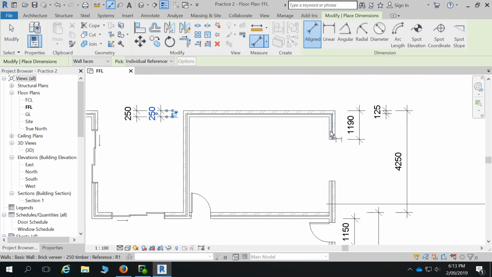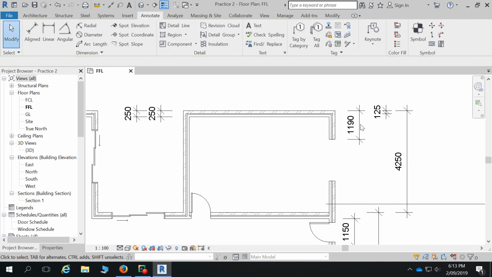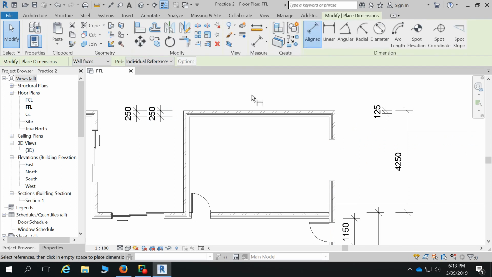If I had this one picked, which I've got at the moment, 1190, and I wanted to then pick this one, I could actually do that in one string of dimensions. So I'll do it again, DI, align dimension. I've changed it to wall faces, and I'm going to pick that face and that face.